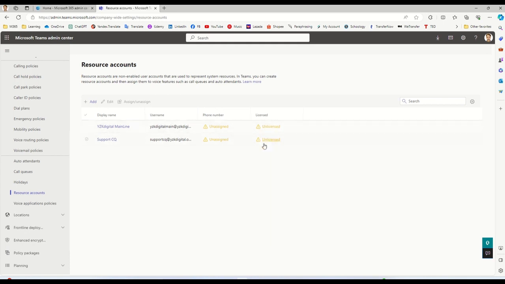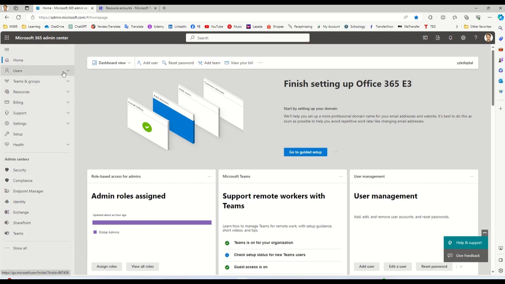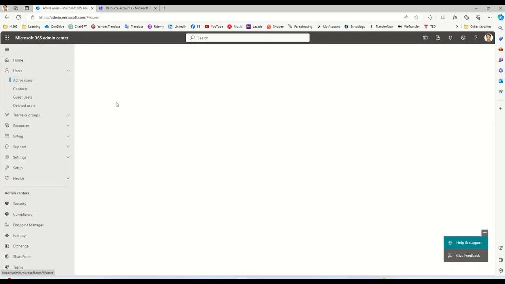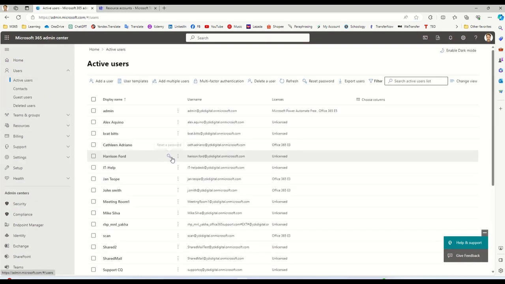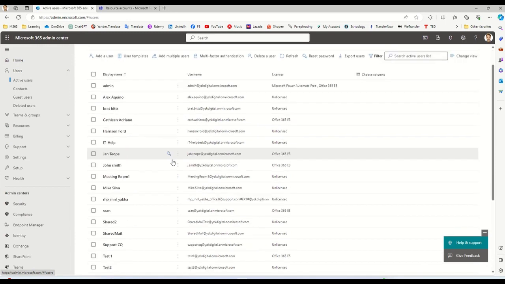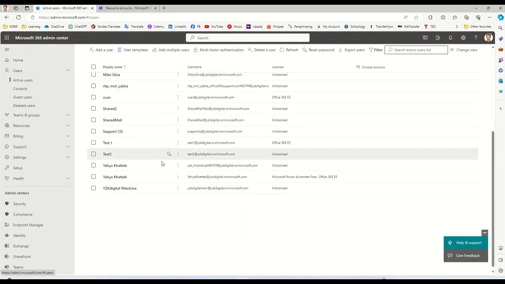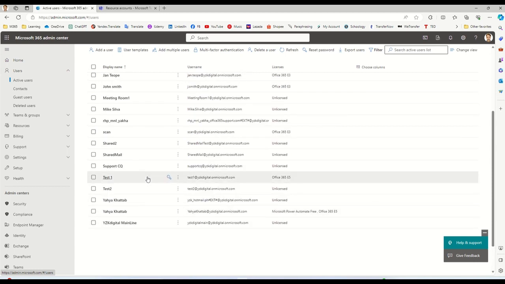Now, the license, we have to assign license for this one. Okay, what we do, we go for the admin center, we go to the active users. Now we look for the resource account that we created. Support. This is the one.